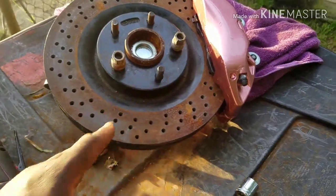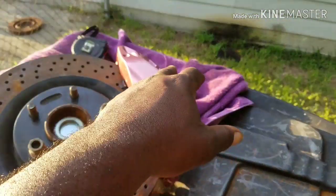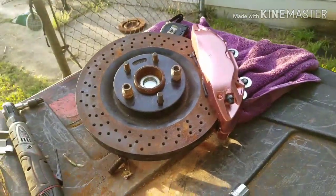C7 caliper on a Blazer spindle. I have the bracket in stock. Caliper has to match the rotor. The rotor has to match the caliper. Plain and simple.